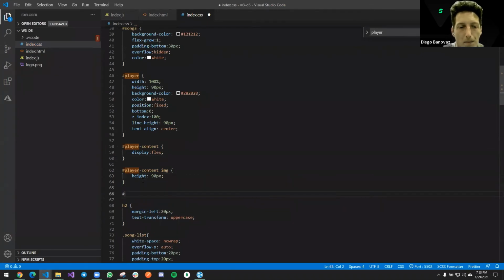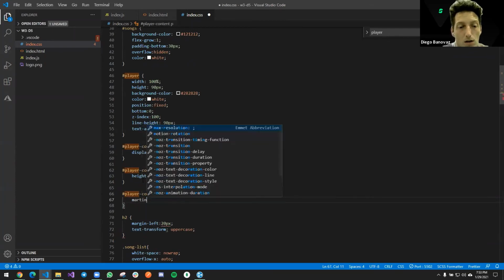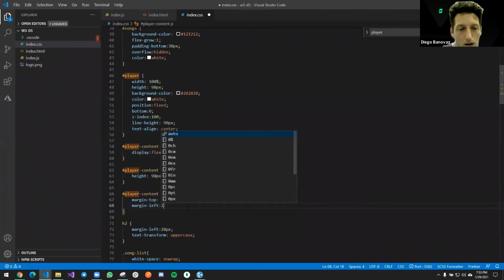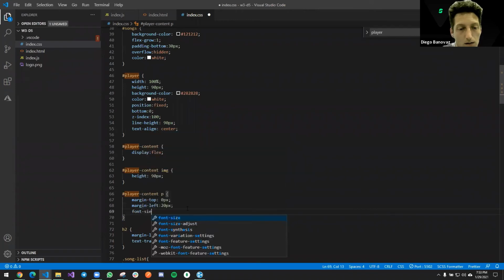Then we have the player content paragraph that will have a margin top of 0 pixel, a margin left of 20 pixel, and a font size of 24 pixel.